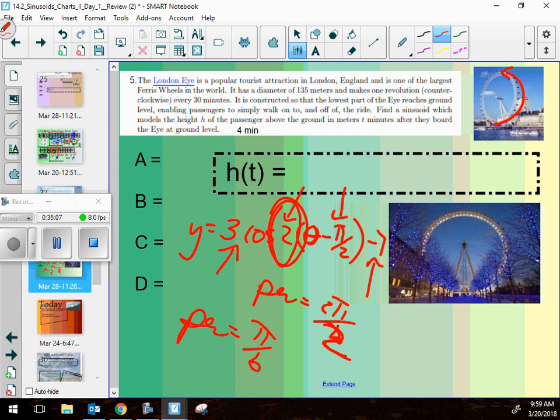But I don't think you're ready for the test tomorrow, for sure. Okay, so tomorrow, review day, test Thursday. All right, for tonight, I recommend you do this London Eye question, because it'll help you start thinking, okay, they don't always have to be a tide that's going up and down. It could be something else. You could also be going back and forth instead of up and down.